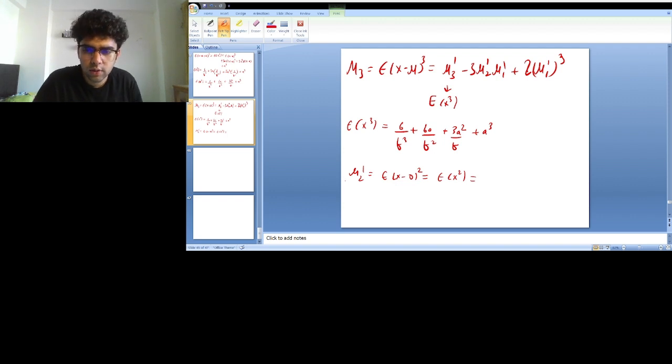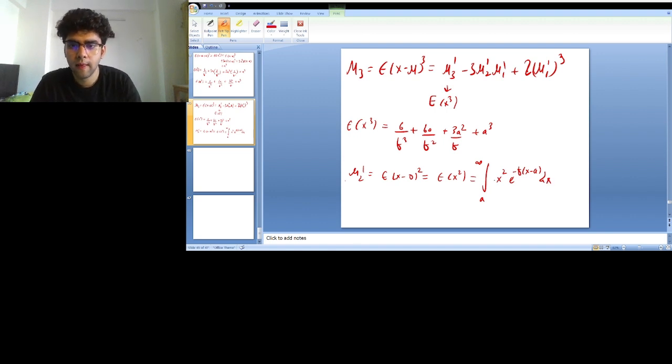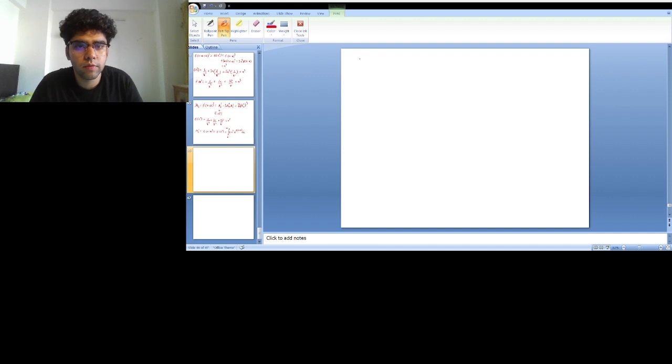For this I could just integrate over a to infinity x square times f(x), which is e to the power minus b(x minus a) dx. The b comes outside, and y naught is b. Or I can just use the previous methods that I was using earlier. So for finding E[X square], I need to find E[(X minus a plus a) whole square].